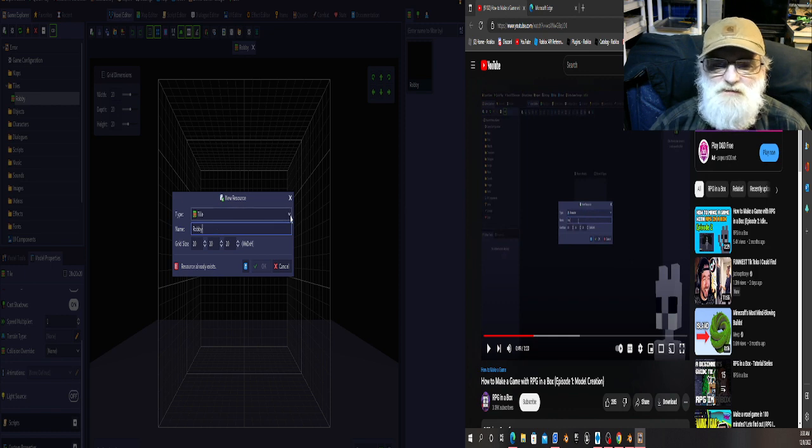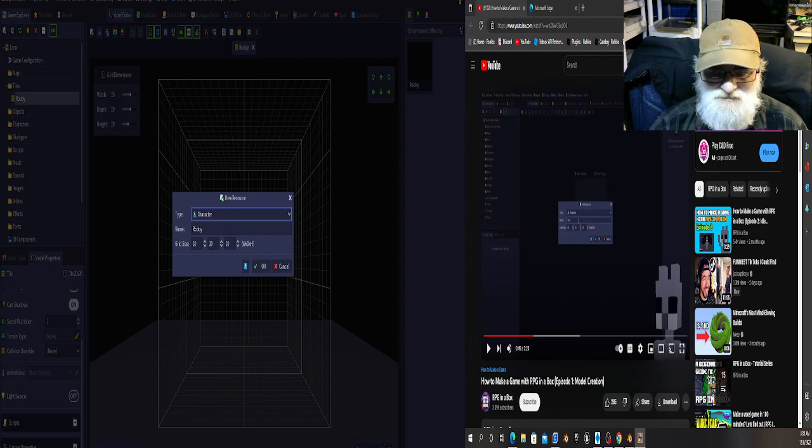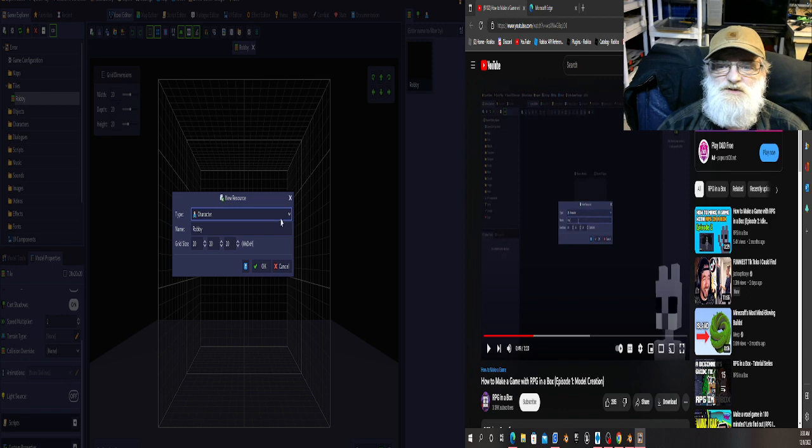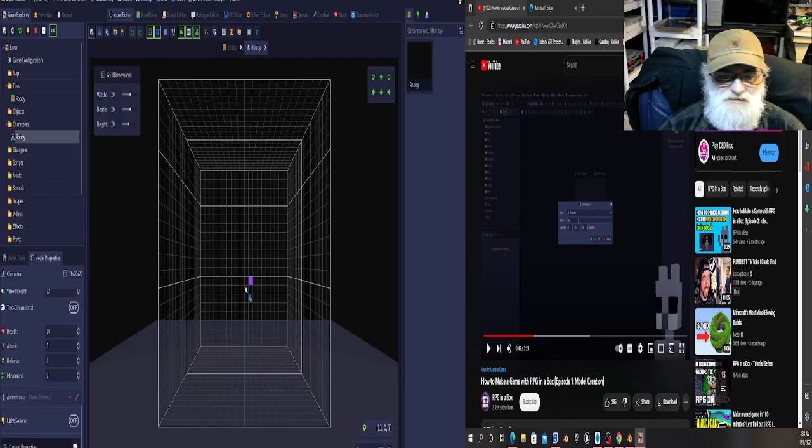Oh, it's right here. Duh. It's right there. Okay. So you choose it as you choose the name. All right, well, we'll just have to kind of work with the tutorial.